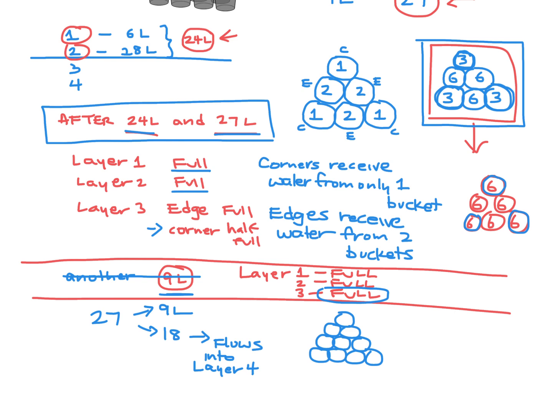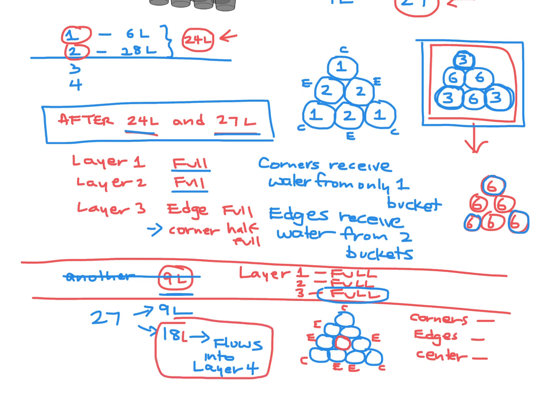And those bottom layers, I'll have to start labeling now. Just as before, those are the corners. These are the edges. And unlike before, we've got a center one. I'll call that. So we got a corner. We've got edges. And we have a center, one center bucket. And this is probably the most challenging part about this question.